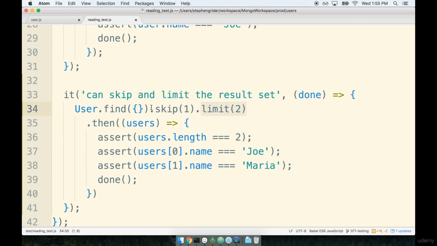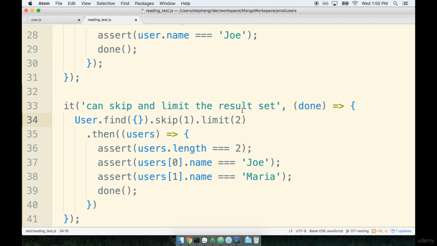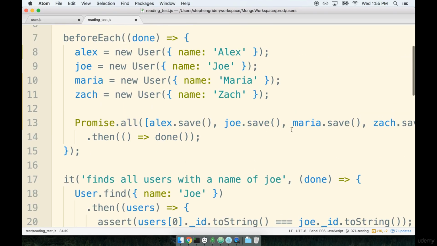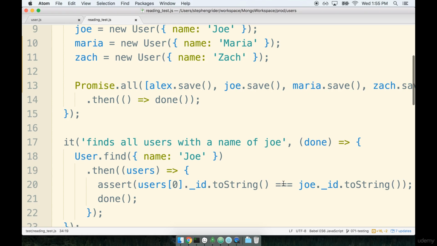I want to add on one more modifier called sort. Sort does exactly what you might think it's going to do. It's going to sort our collection of users, and then we will skip some number of records, and then we will limit the results. So I think that we should add on a sort to sort by all the users' names. Then we can skip and limit the result set. And the result will be, no matter what order in which we call save, or no matter what order in which these actually get saved to our database, I will always expect the test to work appropriately.